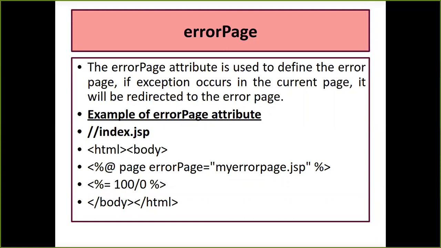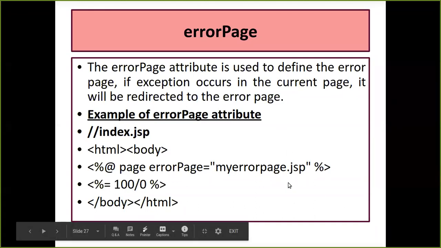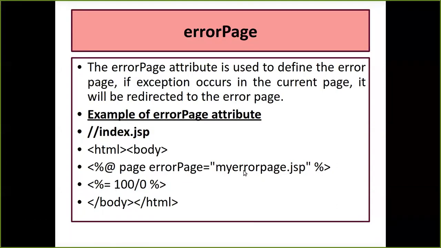So what I am going to do is make all the redirection happen to that error page if at all an error is happening. Okay, so I'm going to make use of the @ sign, the page directive, and the attribute errorPage, and we'll write the error page name where the redirection should happen if any exception or error happens. So if I'm saying that 100 divided by 0, it's an exception, so it should get redirected to my error page.jsp where maybe the exception message or an error message has been written.